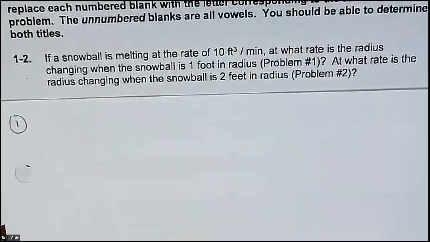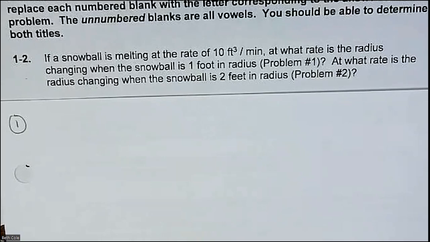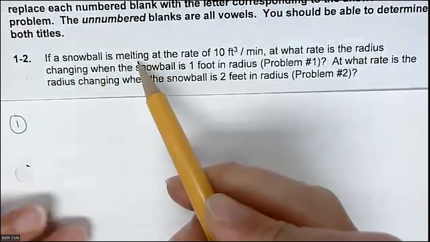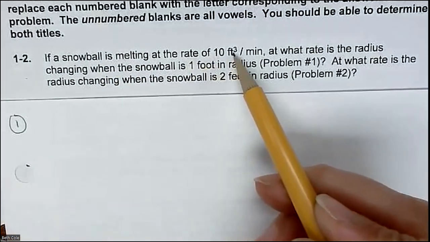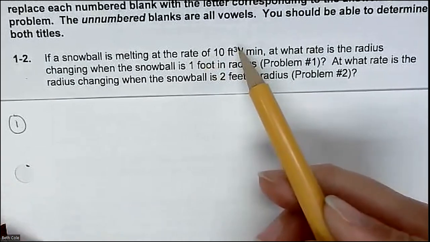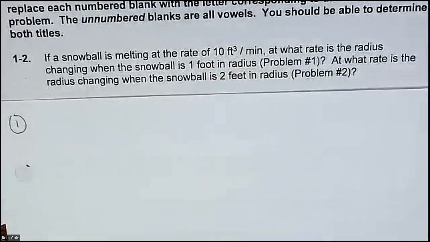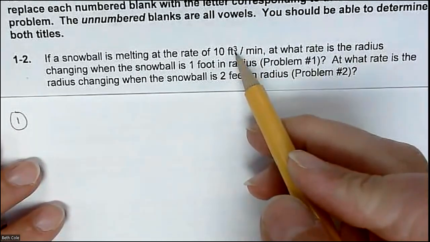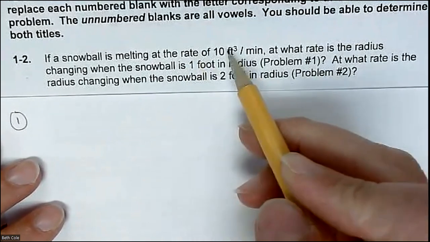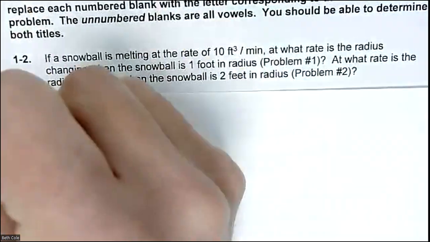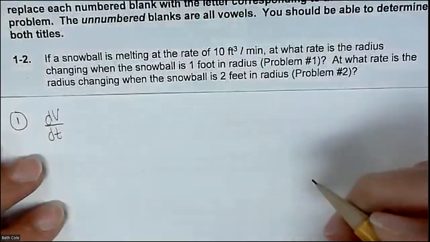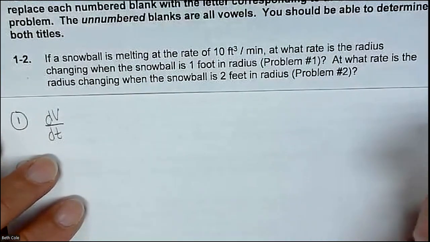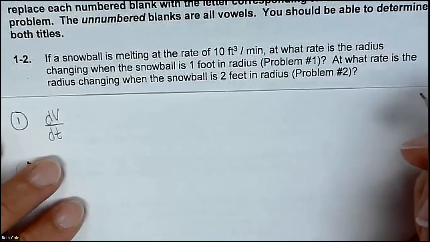So a snowball is melting. What shape is a snowball? A sphere, right? So do you have sphere? Did you find that on your little formula sheet? Okay, so we're going to need that. The snowball is melting at a rate of, and this is a big clue in the unit, see how it's feet cubed? How will we label this? It is a rate. It is dV dt. V for volume, and it needs a dt because it's a rate, something per something else. Also, it's not going to be 10.